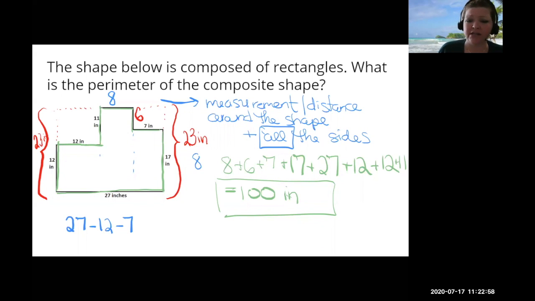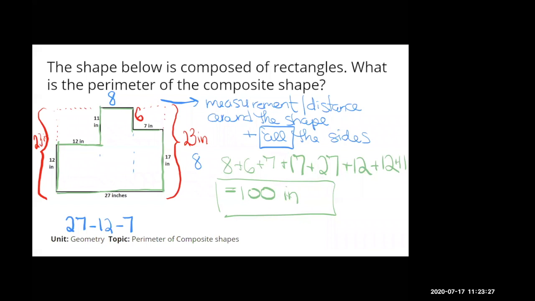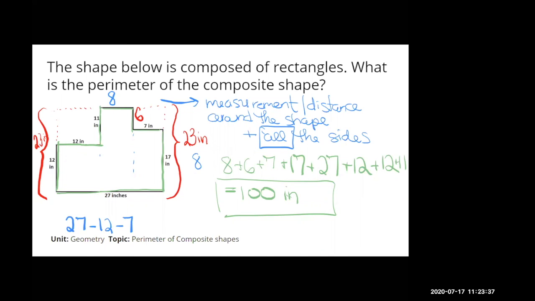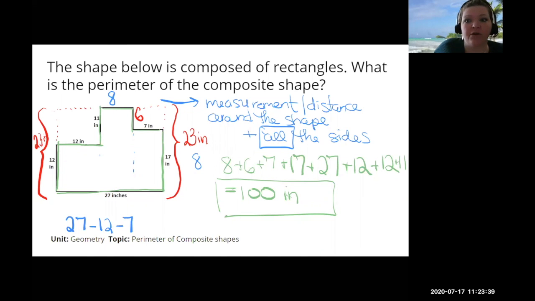Okay, so go dig into this on the crash course. It is perimeter of composite shapes. And I have some very tricky examples where using those colors like I did to find those missing sides can really help you. I think I was okay on the left side, but I think I got thrown off on the right. Yeah, it was hard. And that might even be a harder example than what you see on the GED. You might see a lot on the GED that line up like the 8 did. So I don't know if it'll get that complicated, but I certainly want you guys to have those reasoning skills to have a shot if it does.